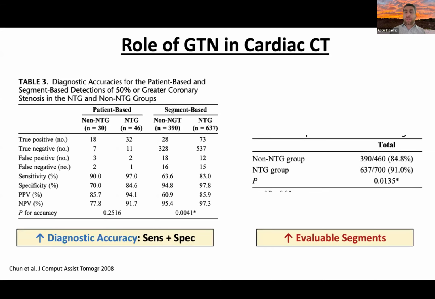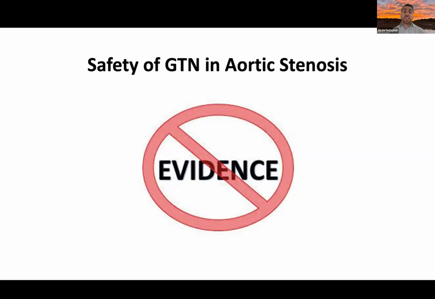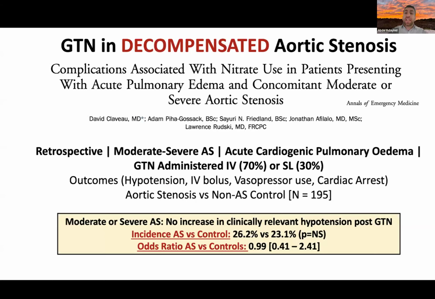One of the questions was, well, the guidelines state that GTN is contraindicated in aortic stenosis, but there really isn't any evidence to support that. And you may argue, do you really need a trial to show that parachutes are needed when you jump out of a plane? But actually, there was one study that looked at GTN in decompensated aortic stenosis, i.e. a high-risk cohort of patients, and it demonstrated that you got benefit from having some form of GTN, even in extremis.